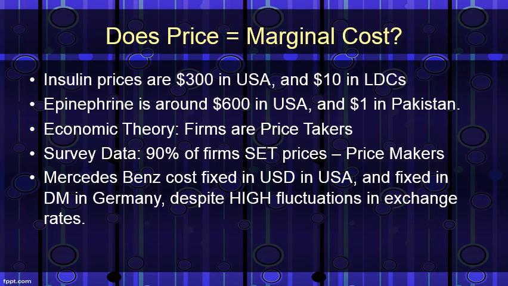Now instead of looking at the mathematics which proves price equals marginal cost, we ask the question, why does somebody want to show this when it's not true? Well, basically, the company which is charging $300 for insulin wants to say that this is really just a reflection of my cost. So it's fair, it's just, it's permissible. This is the argument being made. What is the mathematics doing? Mathematics is justifying high prices which allow the corporations to make profits. So this is the way to understand the mathematics.